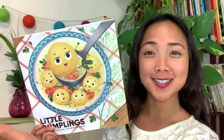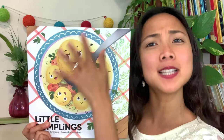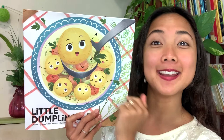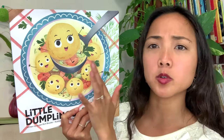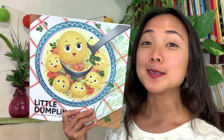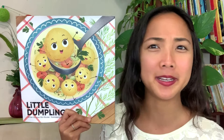Now, we already took a quick look at the cover, but let's take another look again. What else do you notice going on in this soup of dumplings? I notice all the dumplings have faces — like they're the characters in our story. Oh, this one maybe is the main character dumpling. I also notice some other vegetables, like some carrots, maybe this is celery, some greens, maybe like parsley or another green herb. It looks like it's on a tablecloth, with someone scooping up this little dumpling with a spoon. Dumpling soup — even better. I wonder what this little dumpling is going to be up to. What kind of adventures might a dumpling get up to? Let's find out.